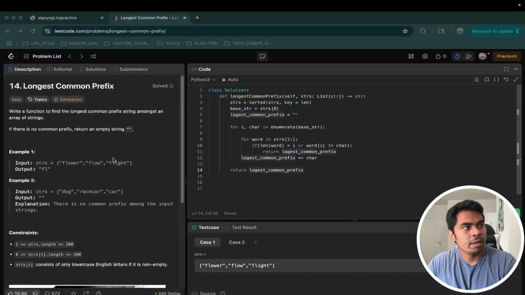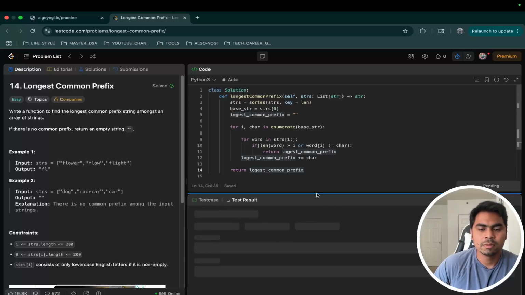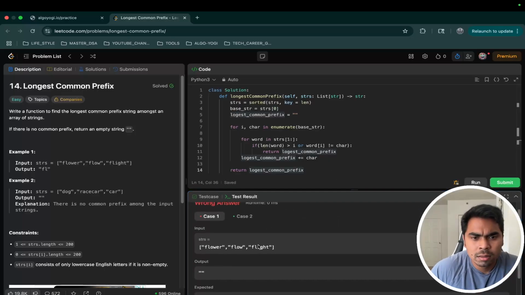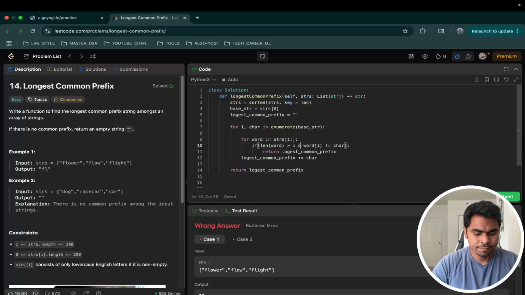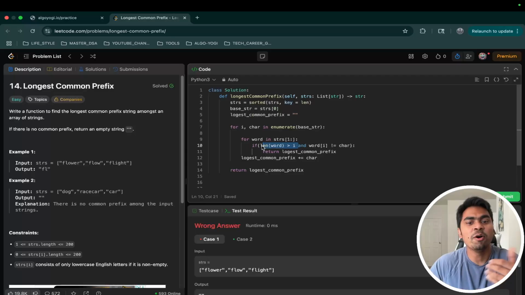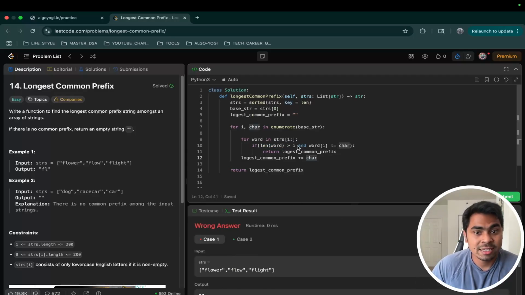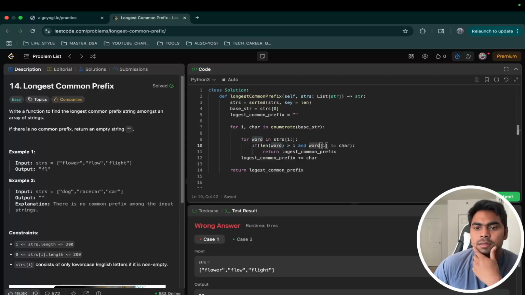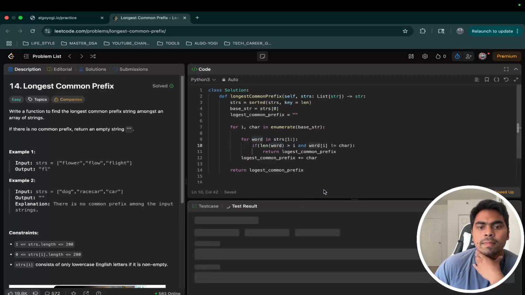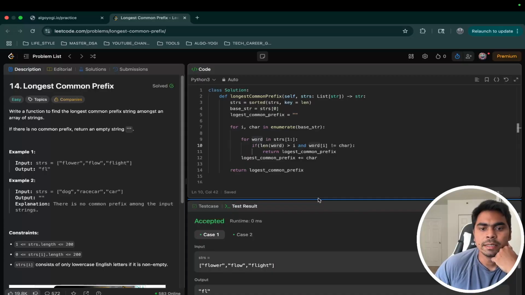Okay, so I'm going to zoom out and let's run this code on our test cases. Okay, and this is going to be an end, because we are actually short-circuiting, because this will always happen. That's why I was not getting anything right here. So we want to check if that word at the ith position, and I think most of the time it should run because we're getting it from the smallest. So i has to be smaller than this word. So this was short-circuiting. So now let's run it. Awesome. Let's submit.